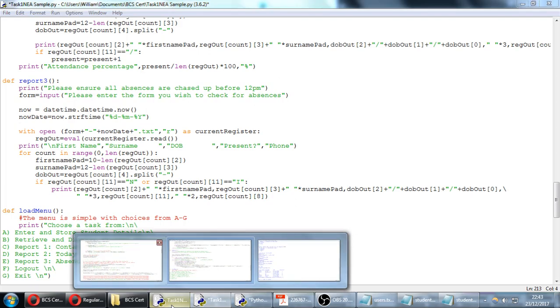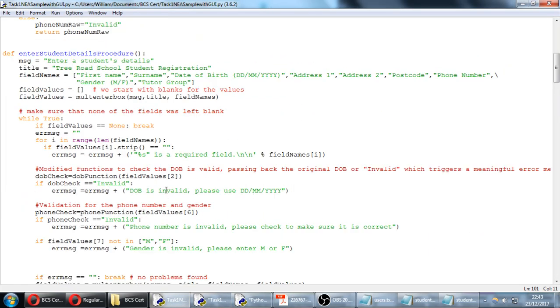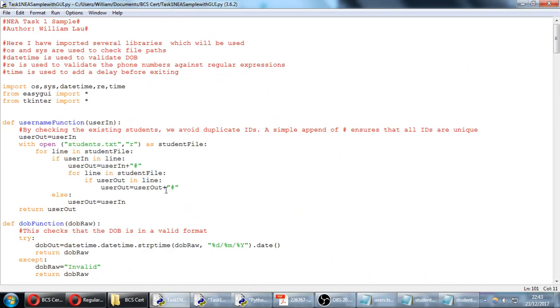If I now jump back to the GUI version, then I suppose to go through this, we've got all our libraries that we've imported at the top, including regular expressions and time. But what you'll see is that most of the things are done using easygui.